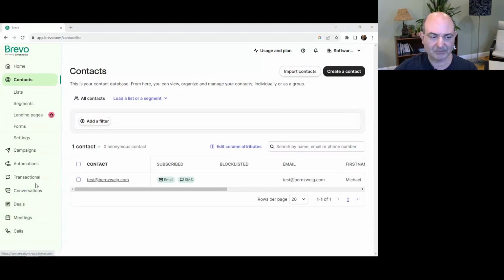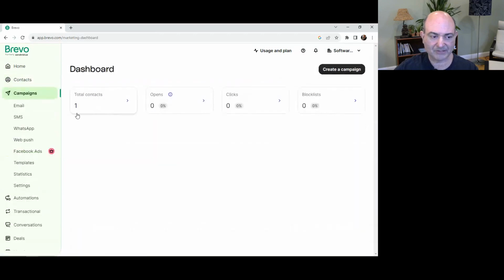So tip number 1, email marketing. If we look at the campaigns tab, you can set up marketing campaigns by clicking on create a campaign and customize campaigns using Brevo's intuitive drag and drop builder, and include personalizations: region, name, other contact details, order history. That helps personalize your messages.